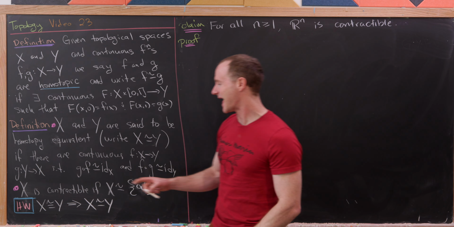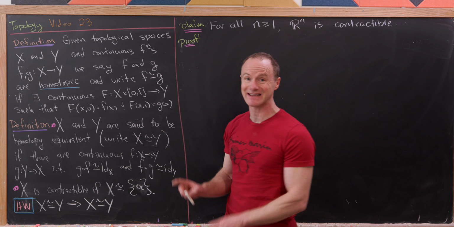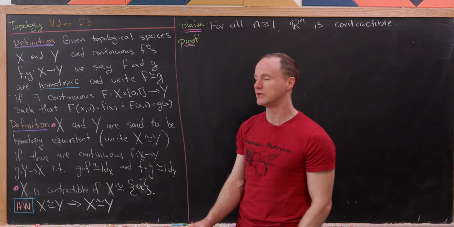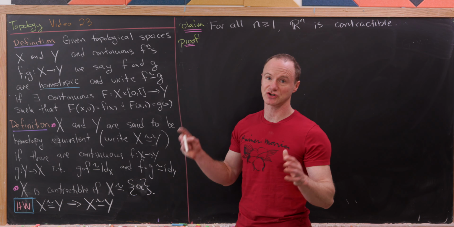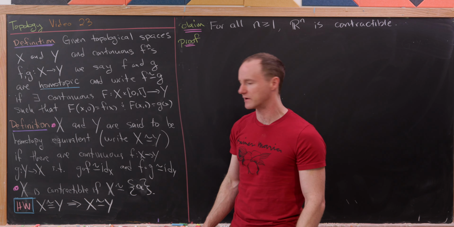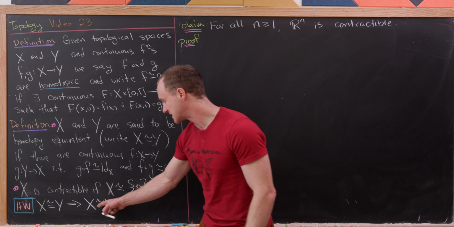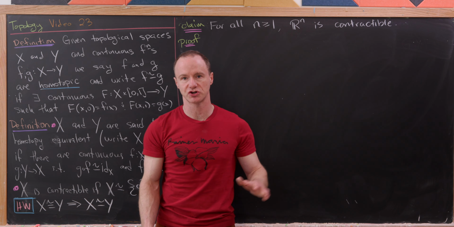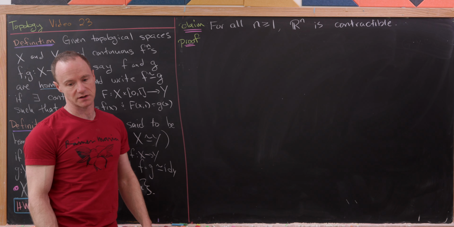Next up, we'll say that X is contractible if it's homotopy equivalent to a single point topological space. Now I've written that point as A, but it could be anything. It could be embedded in another topological space or kind of abstractly on its own. Now here's a bit of a homework exercise, which is pretty straightforward: if X and Y are homeomorphic, then X is homotopy equivalent to Y. The converse is not true, and we'll see that with the following result.